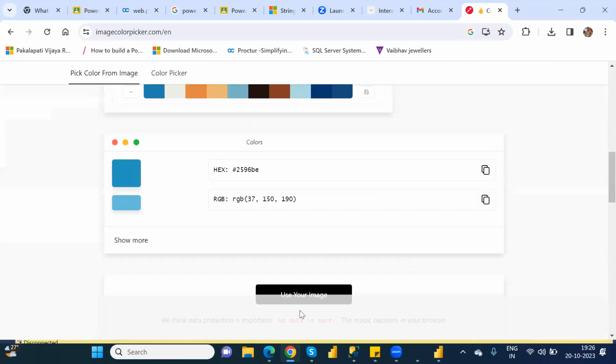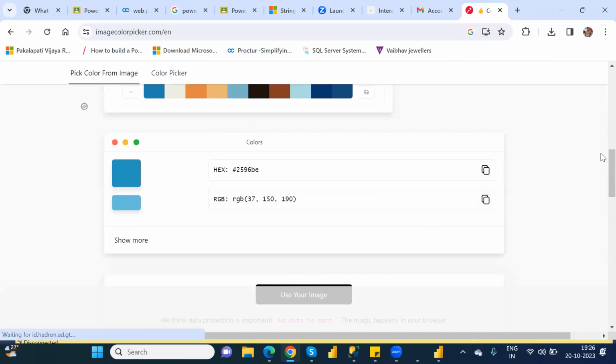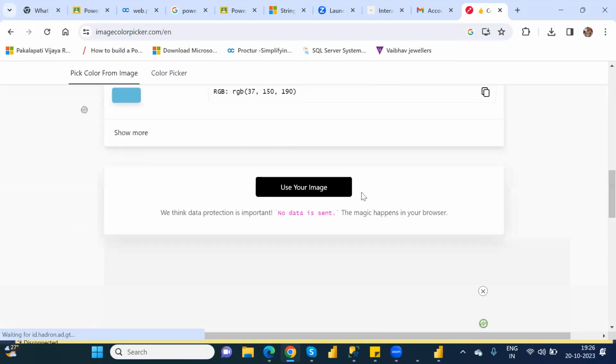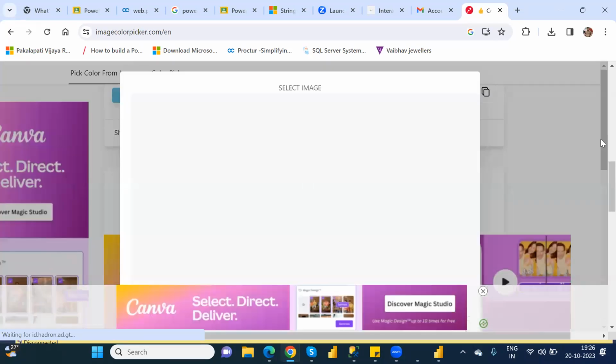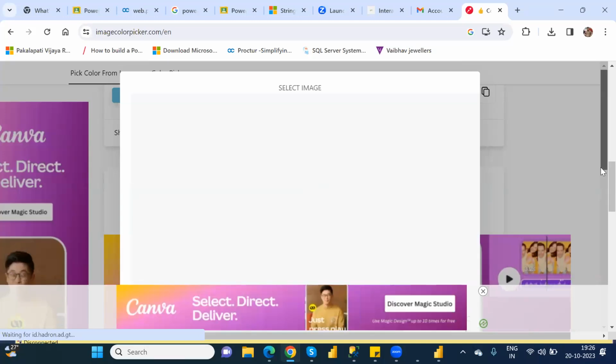I want to pull an image from my local system and take whichever color I want from it. For that, I load the image from my local system. See here, browse for image.